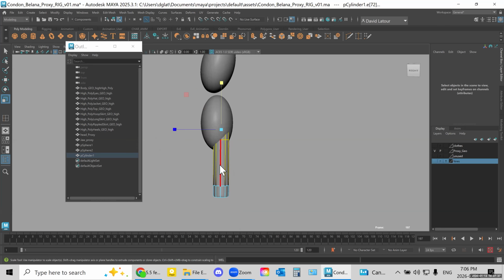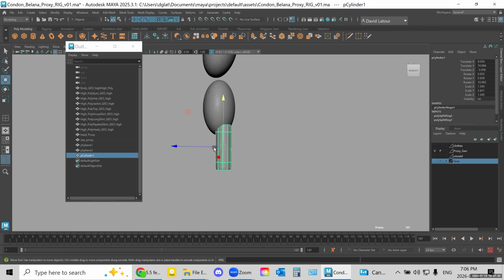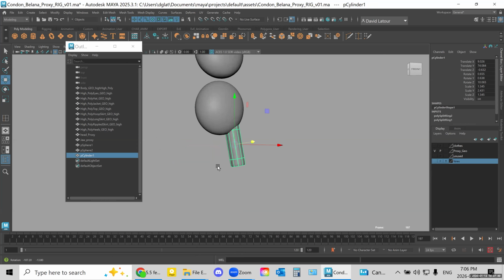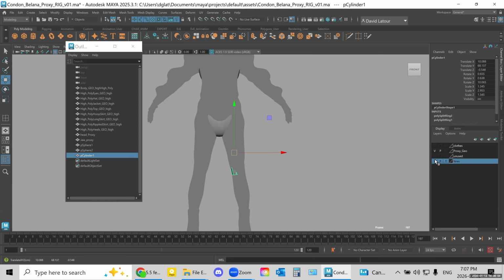Oh, right. Silly Dave, object mode. I'm going to try and get it as close as I can to matching the angles and proportions of the limbs. I like that.